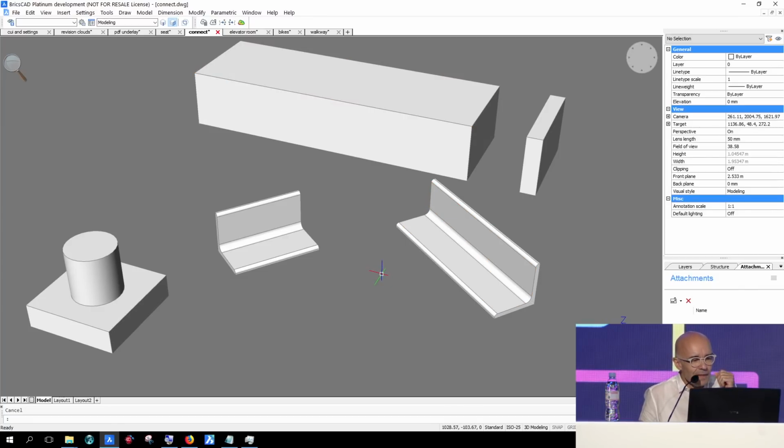Now, an interesting thing that is new in V19 is that we moved the connect possibility. We entirely rewrote it. We not only moved it into the Platinum license, but we rewrote it from scratch because it had become a bit too smart in V18.